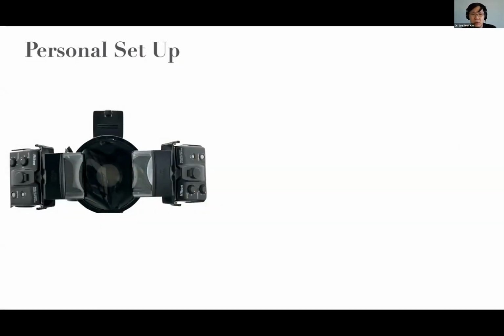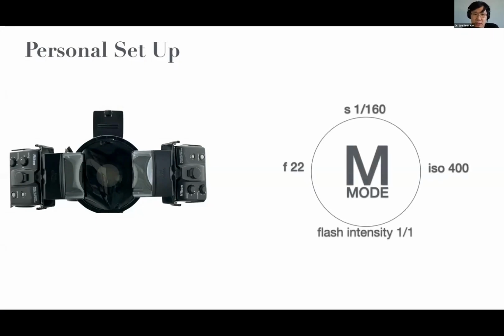The next setup, so that's actually U2, and this is U1. I always do this first, and there's a reason for that, and I'll talk about that later. This is the setup for my polarizing filter. It's almost the same, f-stop 22 and shutter speed 1/60th. ISO I have to increase, and the flash intensity I have to increase because the polarizing filter cuts out a lot of light. If you use the same setting and take a picture with this filter on, your picture will be completely black. So you have to increase the intensity and the ISO.